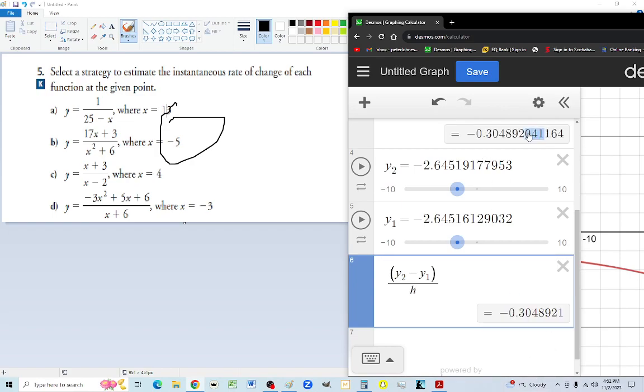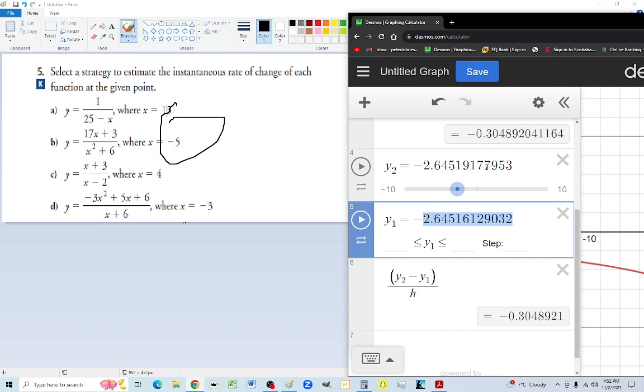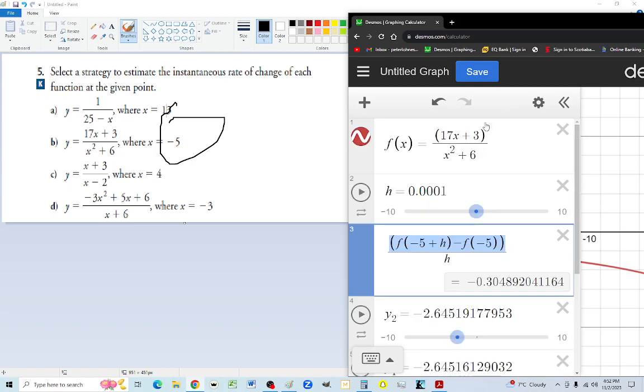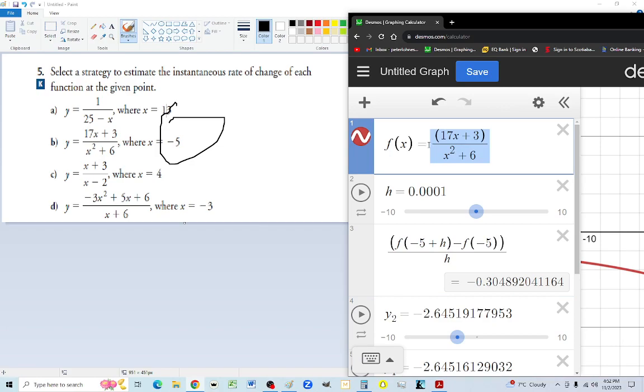The error here comes from rounding. So down here it's rounding, and up here it's not. The error also comes because I'm rounding here, whereas here, the calculator is using the full decimals. That's the benefit of this formula. We're going to continue on and use the same formulas.